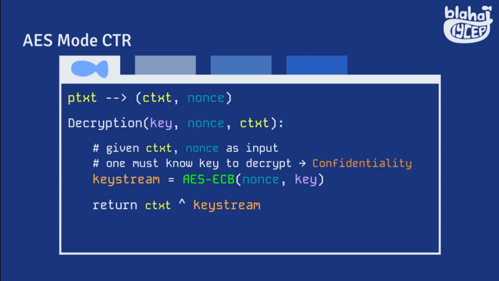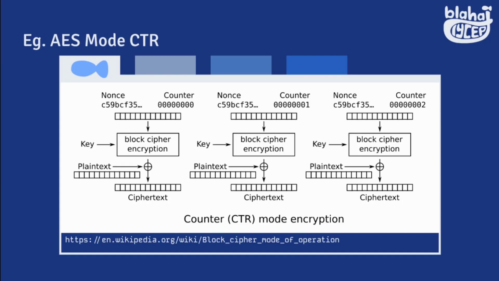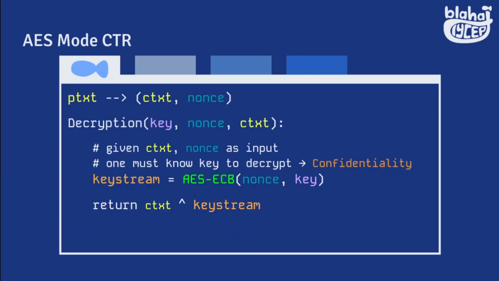Okay, so this is just a more equation-based version of the diagram. So the key stream is generated by concatenating the nonce and the counter, encrypting it with ECB, etc. Okay, so over there, Wari is drawing up a diagram of AES-CTR. It's very similar to this one, but it's on the board.